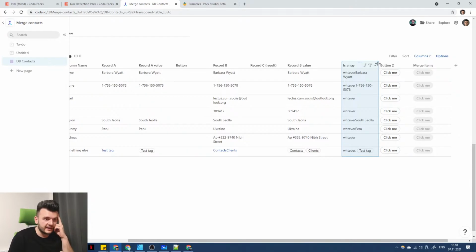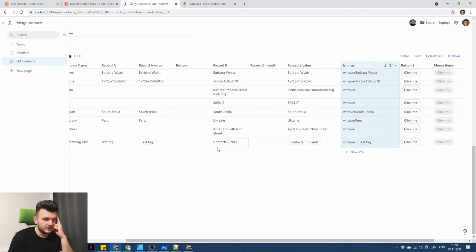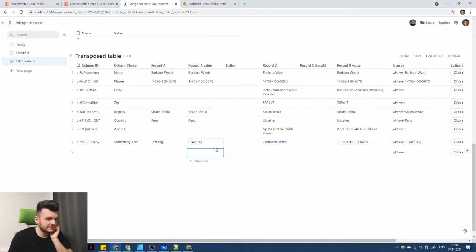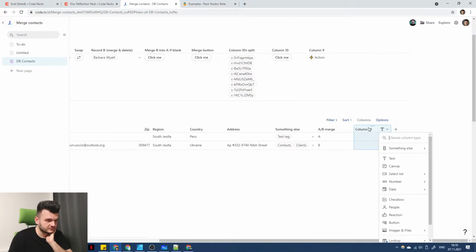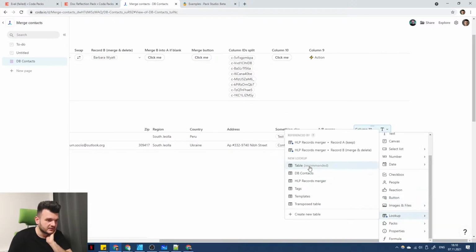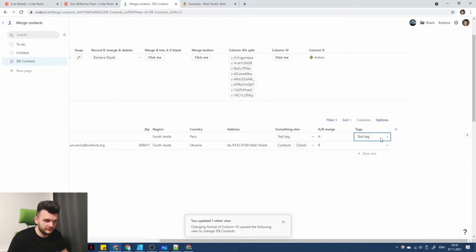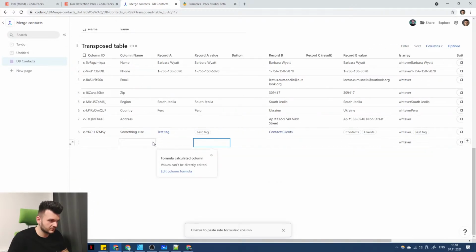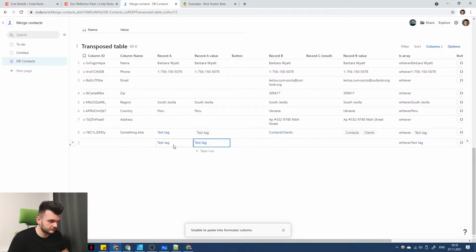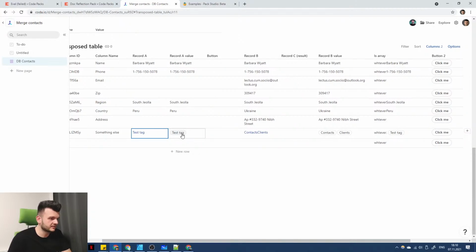How do you know it's a text? It's a single value. Let's add here something and let's copy a single value reference in there. So it's a single value, that's a multi-value. I guess it won't do it like this, but you get the idea.